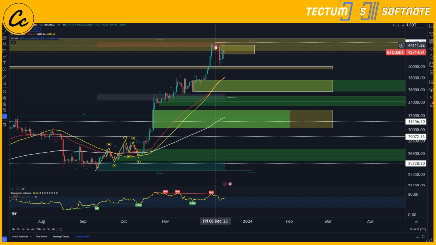Again, if we were to trade this one, we would have been trading this with a stop loss that would be quite healthy. I have entered into a short on this daily time frame on Bitcoin, and I am looking for a move down towards that $30,000. It's going to be something that's probably going to take quite some time to play out, but that is going to be my target range on my BTC short.